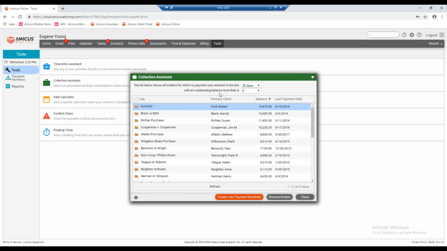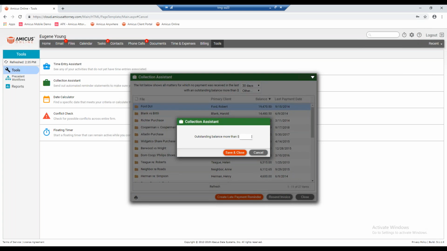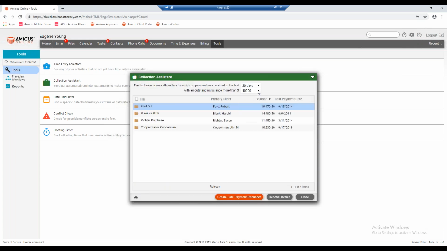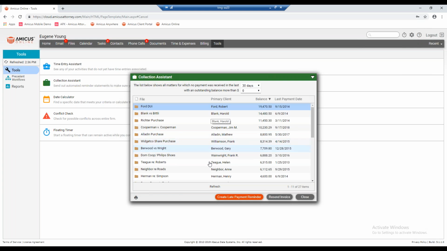And I can say that it has an outstanding balance more than 0, 500, 1,000, 2,500, 5,000, or other. And I can simply put in what I want my value to be. Let's say I wanted it to be 10,000, like so. So let me change that back to 0. That'll give us a bigger list to work with here.